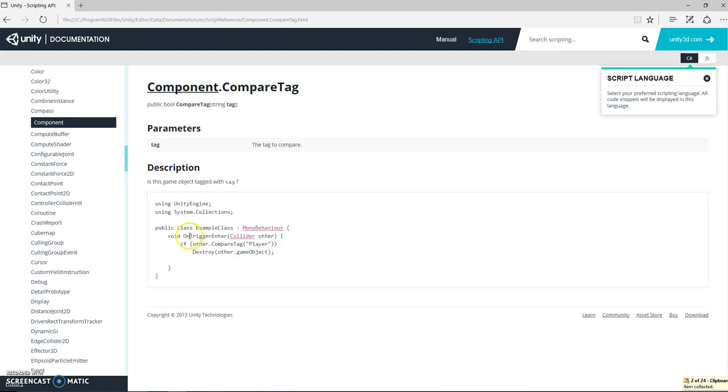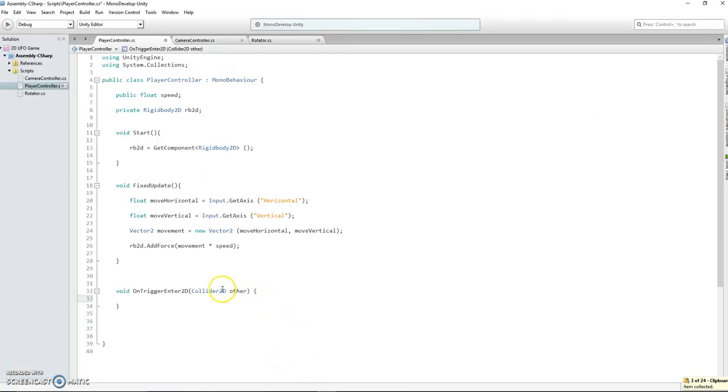Now, this is not exactly what we want, but something very close to it. So I'm going to copy this script. Control-C. And I'm going to go back to my script and put it just below here. We'll have to make a few modifications to that, but that's a good start.